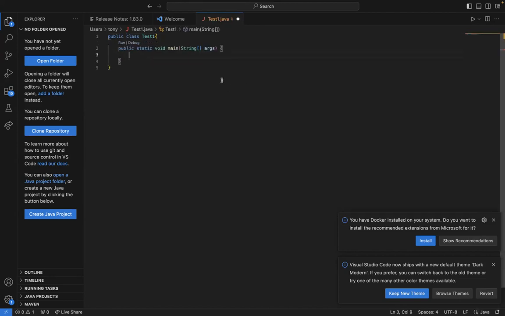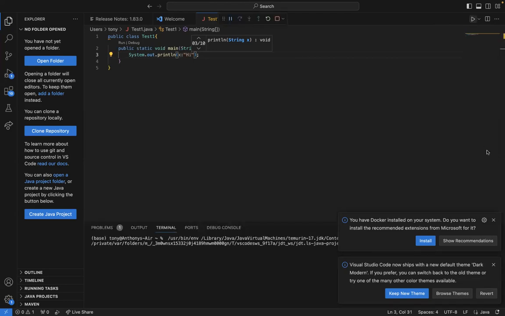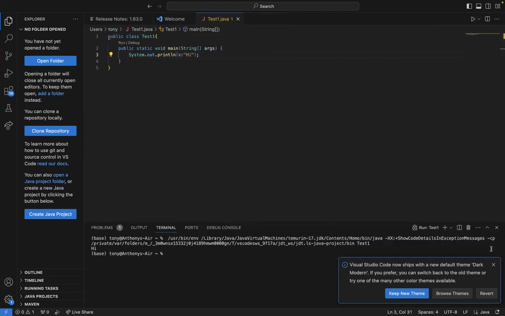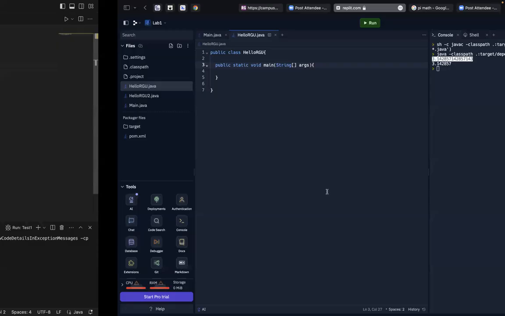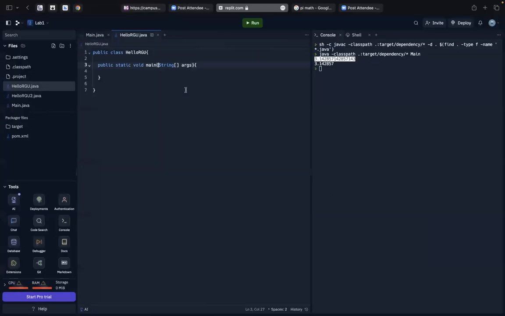Yeah, so actually it works. That's okay. I know most of us are using VS Code. That's why I want us to use this.